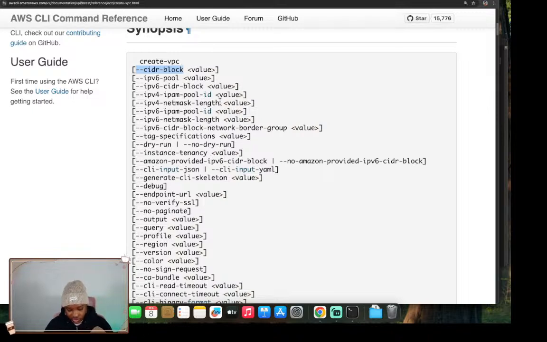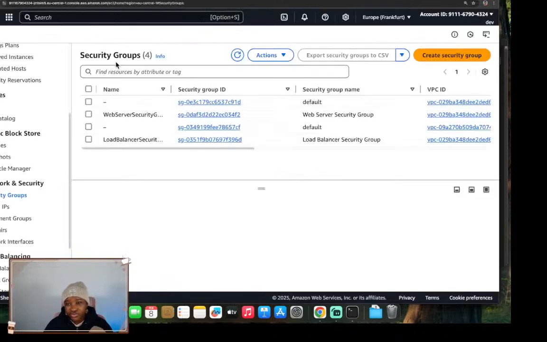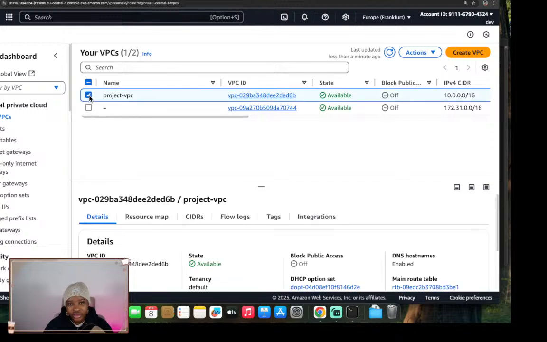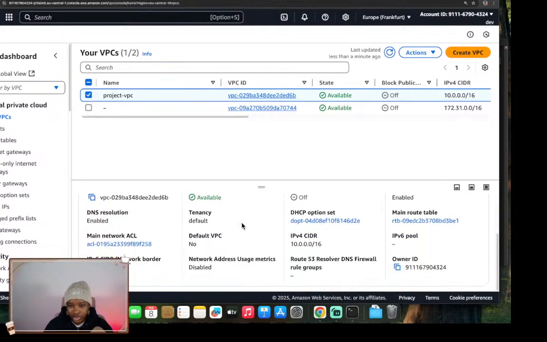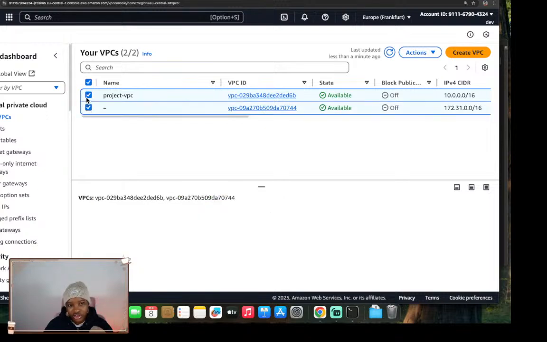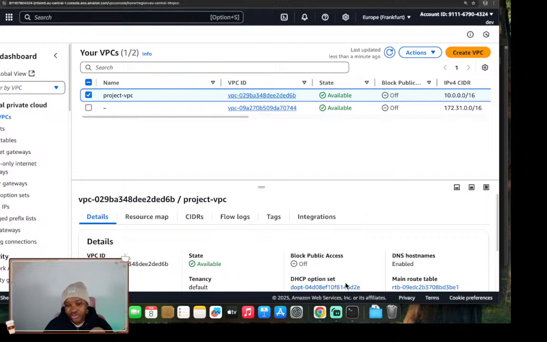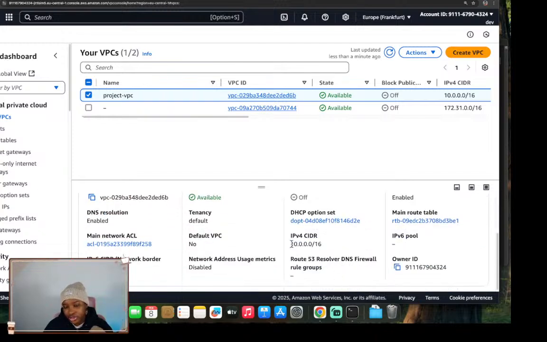I think I'll just use, let me see what we have in our environment, so we use the same kind of settings here, but not the same IP addresses. So in our VPC, the one that I left running, here's our existing CIDR range. If you check here, you see that the CIDR range here is different. So whatever you set is what is going to be available for your environment.